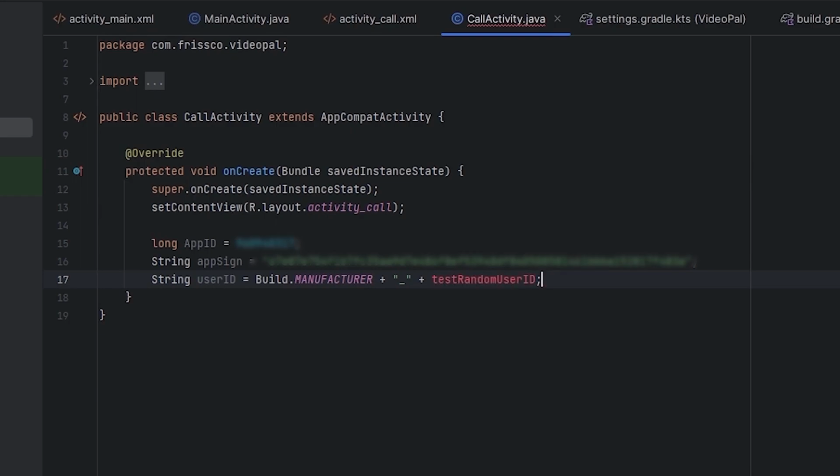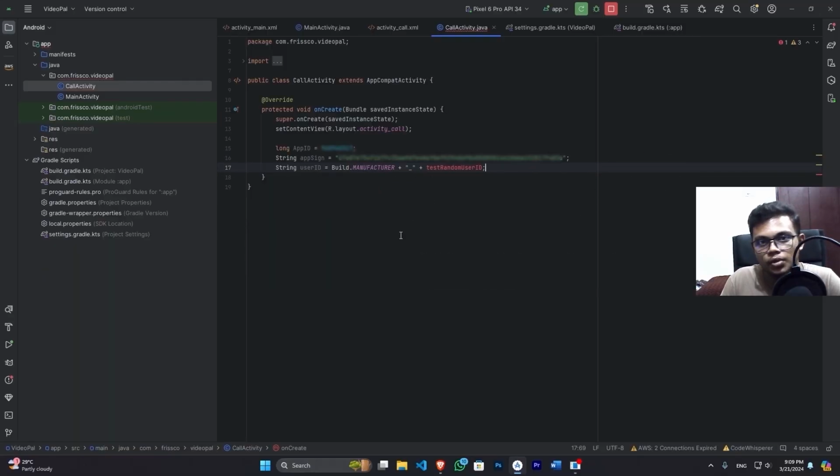So what we're doing here is creating a random user id based on the device and the type of user we are facing. So basically you can customize this according to your needs, which means if your user uses your app with a separate username, you can load that username to the interface and you can start the call.